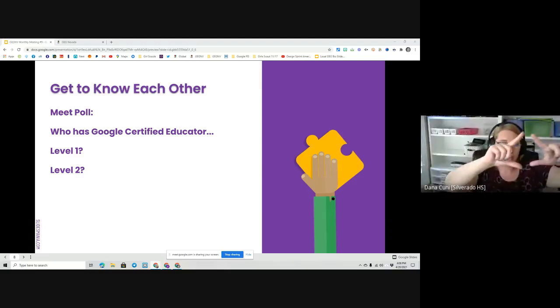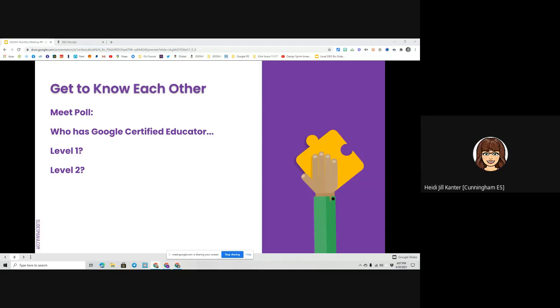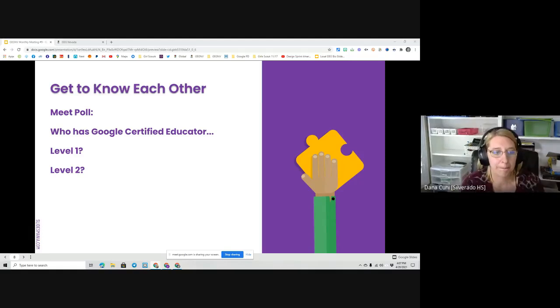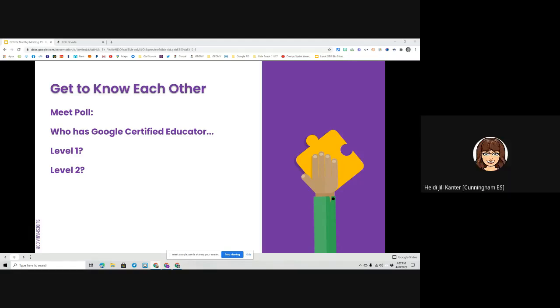Poll is launched. So everybody go to the triangle, circle, square up in the top right and vote. I'm actually working on Level 1 right now, so I'm going to say this sounds fun because my option isn't there. I'm currently in a class. Where are you taking your class? I am doing it on Canvas. Actually, I see one of my Google teachers here. Joanne is here, and I'm happy to see her. And then I have another friend from Temple, Robin, who I saw too. So I'm so excited. I have friends here already.